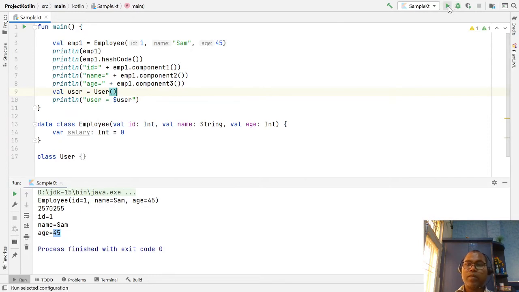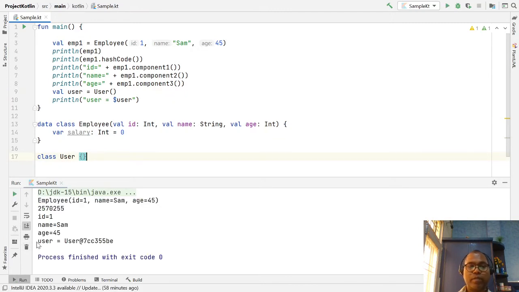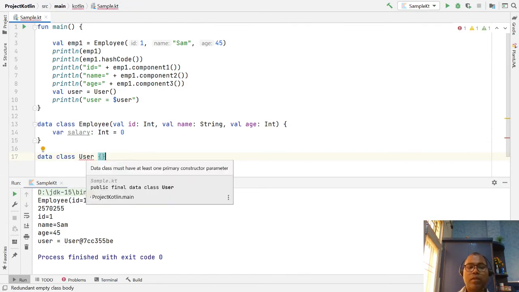But this class you cannot make a data class. This is a valid user, but if you try to make it a data class, it throws an error: data class must have at least one primary constructor parameter.